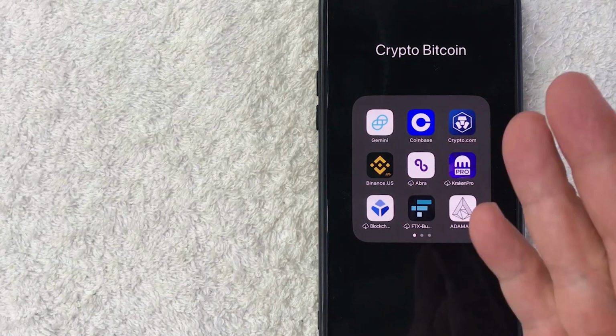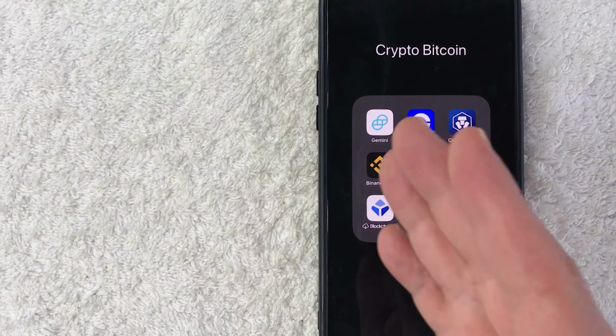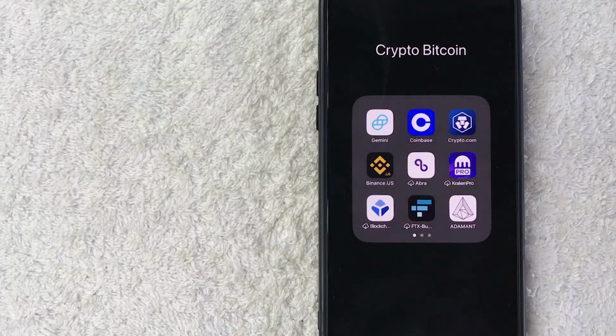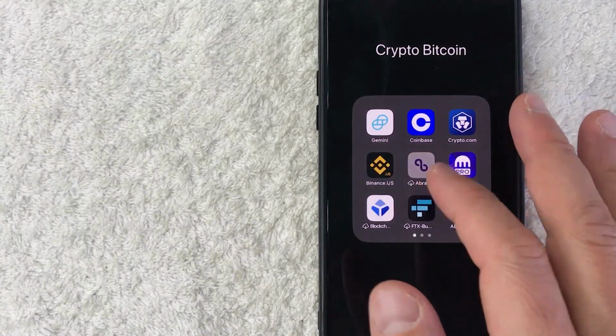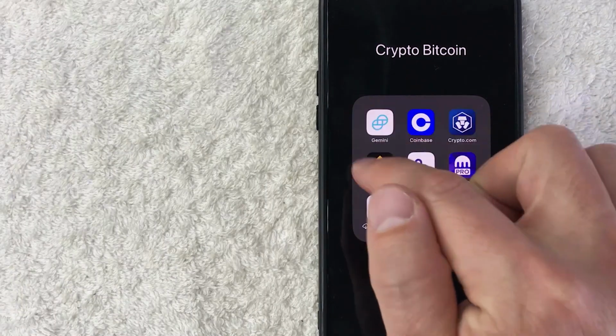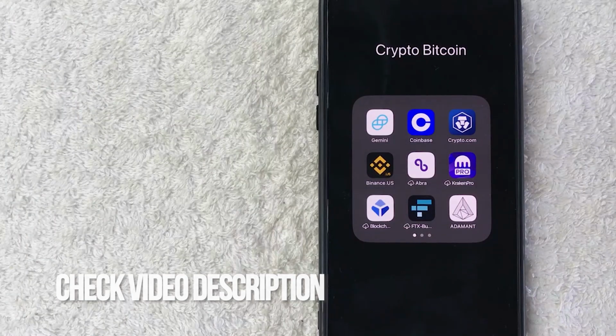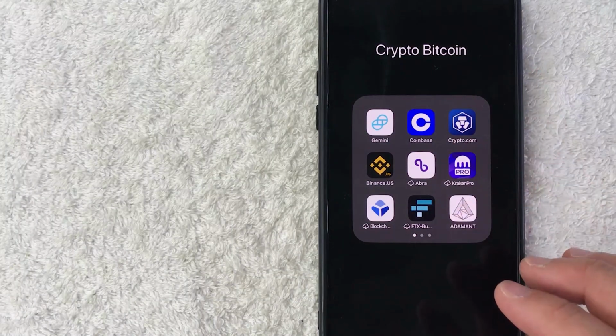Well, that's pretty easy. If you run an online business, you know that sometimes your clients want to pay you in cryptocurrency like Ethereum. So they ask for your Ethereum wallet address. Whatever the case is, it's a pretty easy process. It's handled here in the Gemini app. It's this turquoise and white one here on the top left. Check my video description. I'll try to leave the written instructions there as well, but I'm going to go ahead and open my Gemini app now.